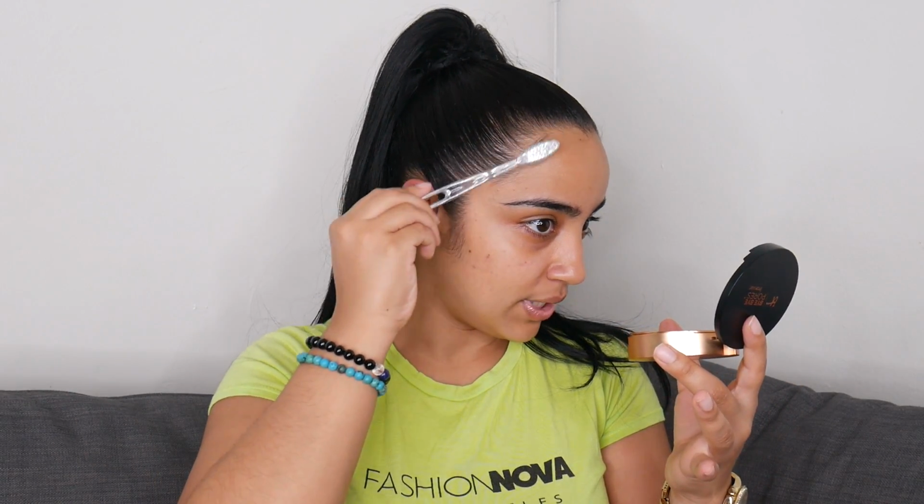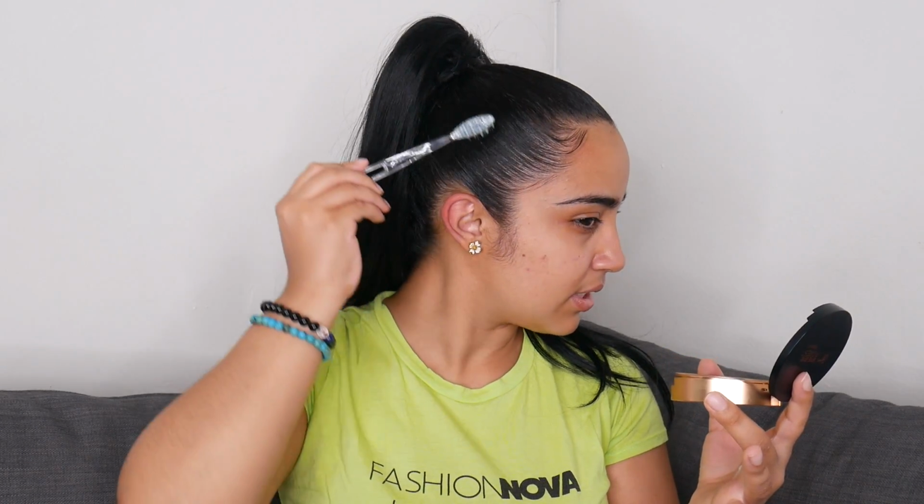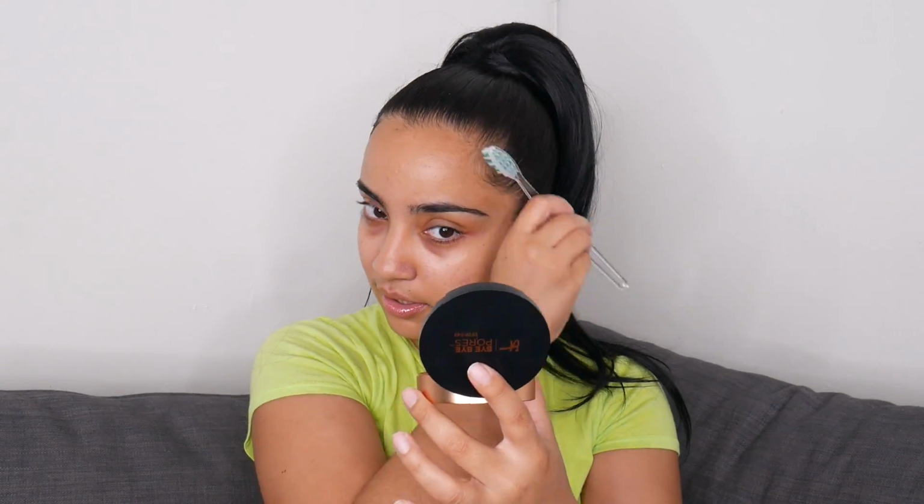I just like to do right here on the side. I don't like to do too much baby hair, but just a little bit, just to frame the face a little bit. Okay, so that's all the baby hair that I'm feeling today. I'm just gonna grab some of the rest of that gel and then just put it on around here. Sometimes, very lightly, I'll just touch the top of my ponytail, super lightly. I don't want it to be all stiff and everything, but it'll keep some of the flyaways down.